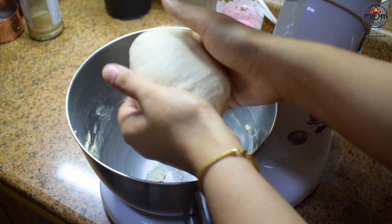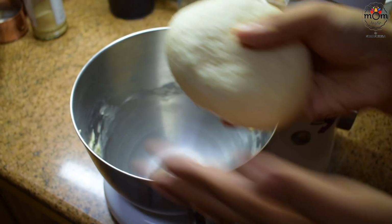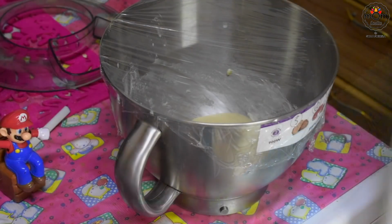Take out the dough and roll as shown. You need to get a soft dough. You don't have to add any oil as there's enough butter in it. Cover and let it rest for 1 hour.